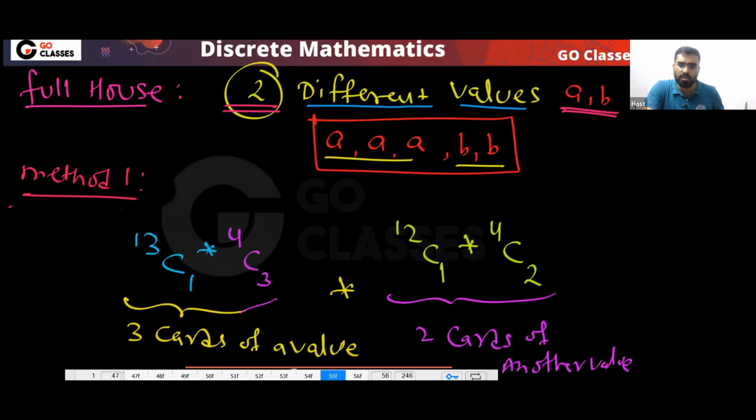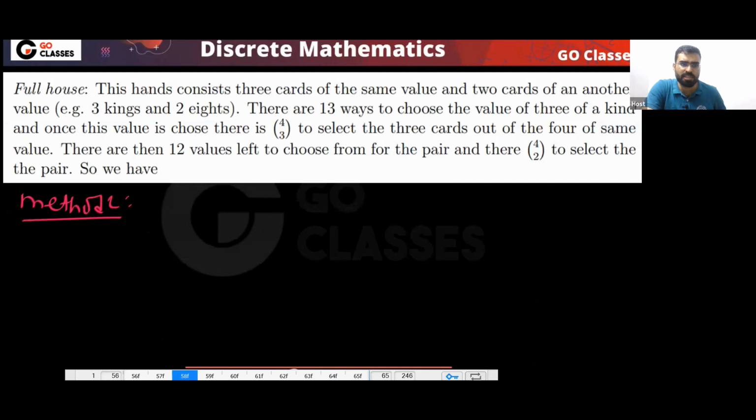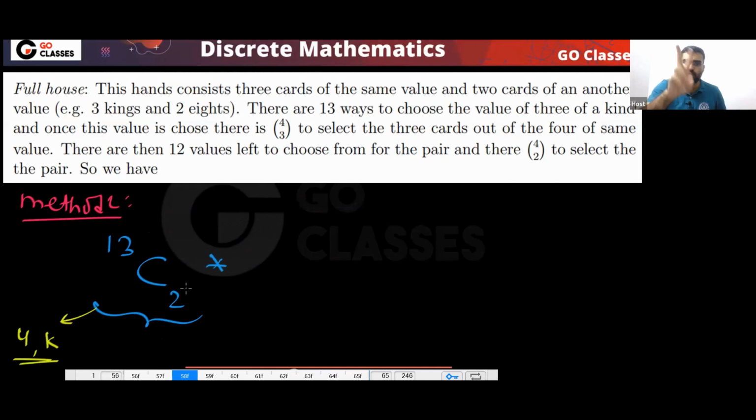Method number 2: directly select 2 values from 13. Let us assume you select 4 comma king.